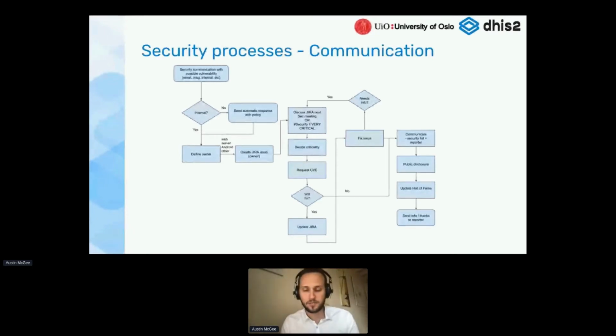And this talks about specifically how within that team, we triage the severity and the impact of that vulnerability. We also have a matrix of how we define both severity and impact, and what that means in terms of the handling of those different types of vulnerabilities. And this flowchart specifically talks about how we then communicate the fixes, and or not fixing that particular issue, to the larger community, both the trusted list of implementations that are building DHIS2 systems in the wild, who might need to know about a vulnerability before it's made public, as well as to the public once that full disclosure process has been completed.